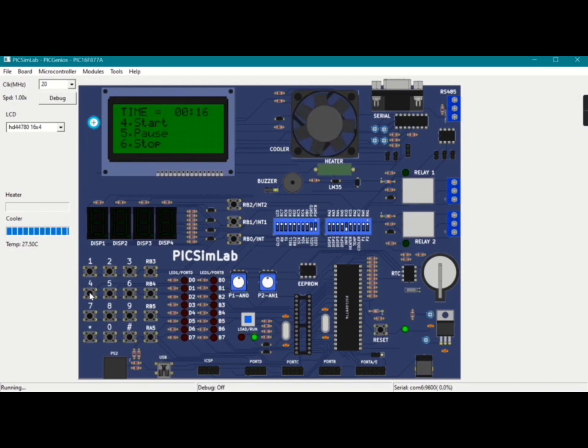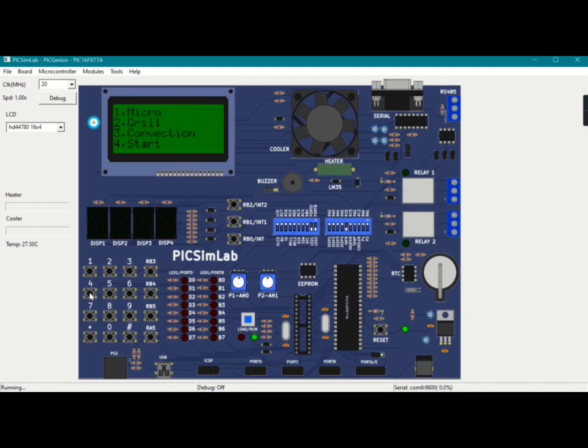Fourth mode. By pressing the fourth, we go into the start mode. By default it chooses 30 seconds. If we press 4, it increments by 30 seconds. Let's wait, the screen will be present on the LCD. This is the project. This is a project I have done in my internship.